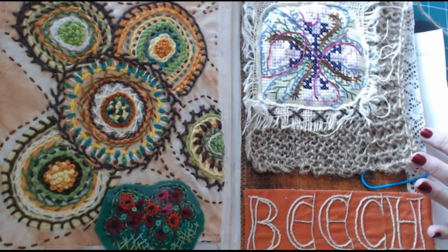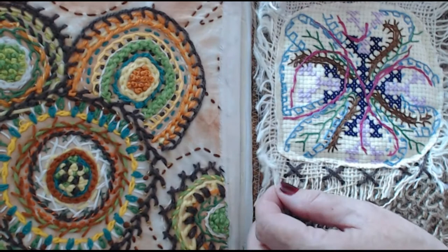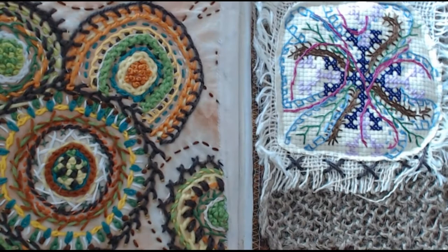I'm going to make that a little bit bigger, because that piece there is actually on a piece of burlap. I dyed this burlap, well, I bleached it to get this colour. It was the same colour as this, but couldn't see it because they were both the same colour, so I bleached this piece here.